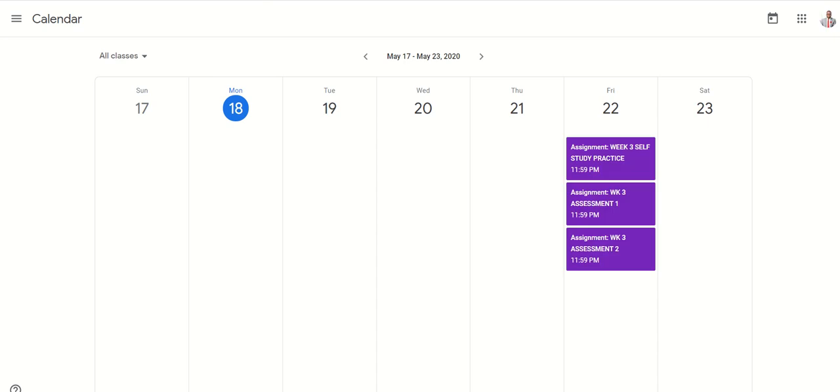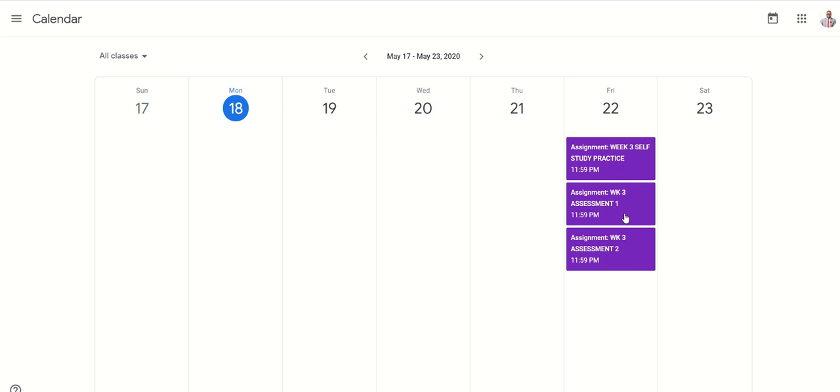For example, this is the calendar of one of the Google Classrooms that I have set up. You can see here, today is 18th of May, but on Friday 22nd, clicking the calendar, I can see some deadline that I need to work on. As a student, you can see work that you need to turn in, that you need to submit.